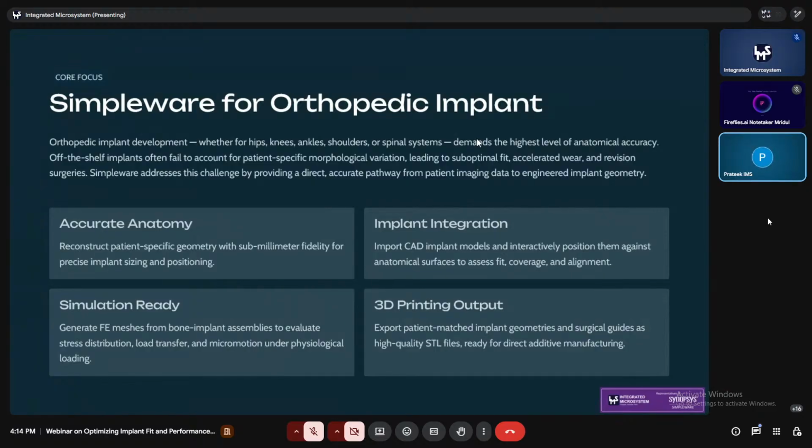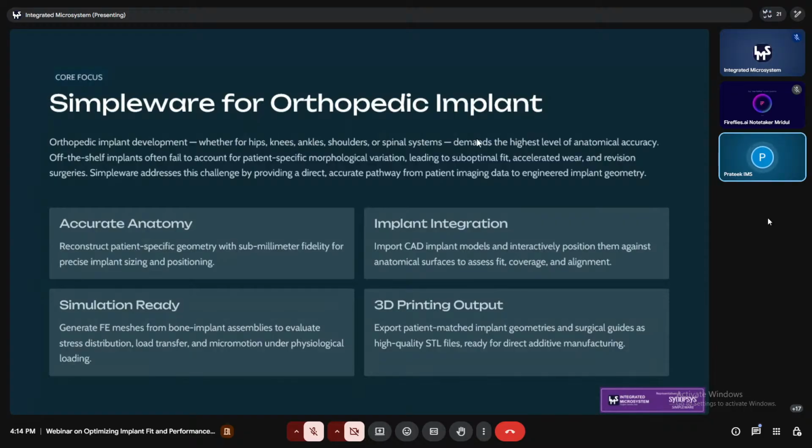So basically, what can Simpleware do in orthopedic implant fitting or implant management? It can help to fit or to create the perfect geometry to fit the specified acetabular curve, or we can say our prosthetics, to a specified area of the human anatomical structure.